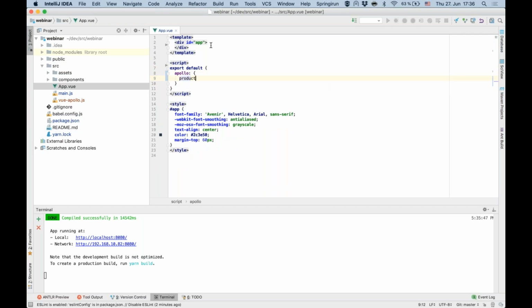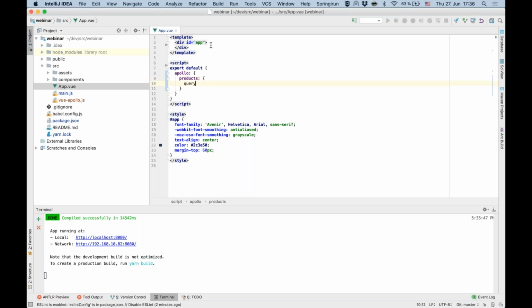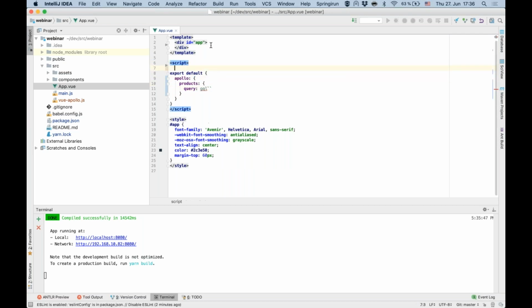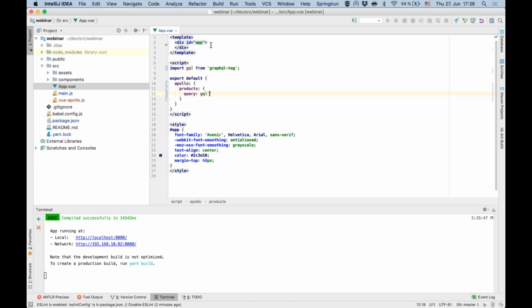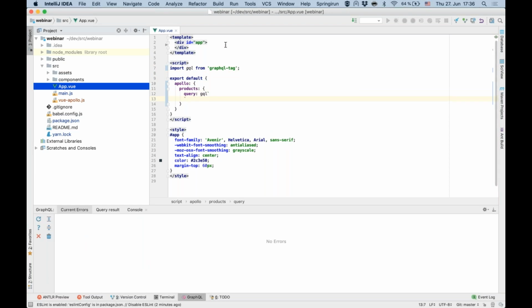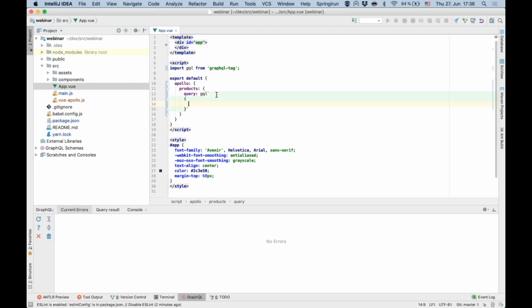And now we have to write here the field that we want to access. And what we want to do is get the total amount of products. And we want it to be a query. And now we are going to use the GraphQL tag. We have to import it. This is so that we can put the query here, and it will compile it into GraphQL, so something that it understands.